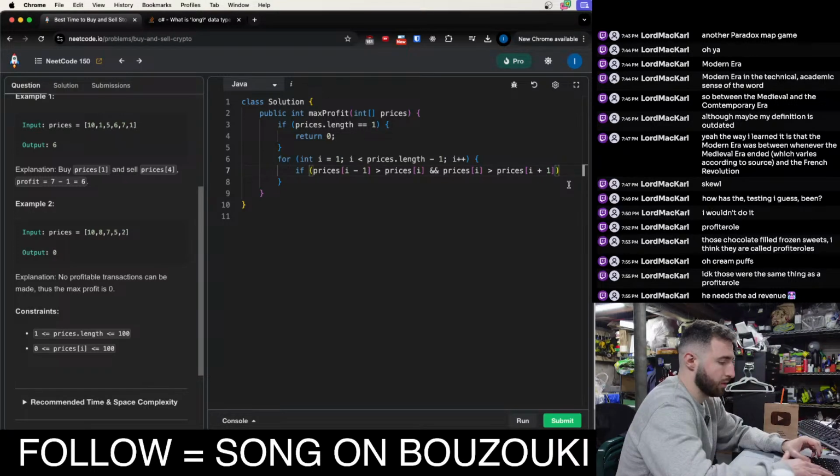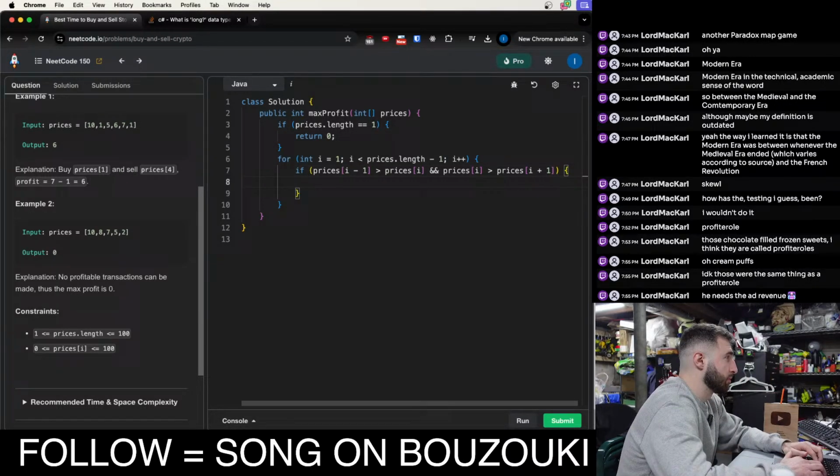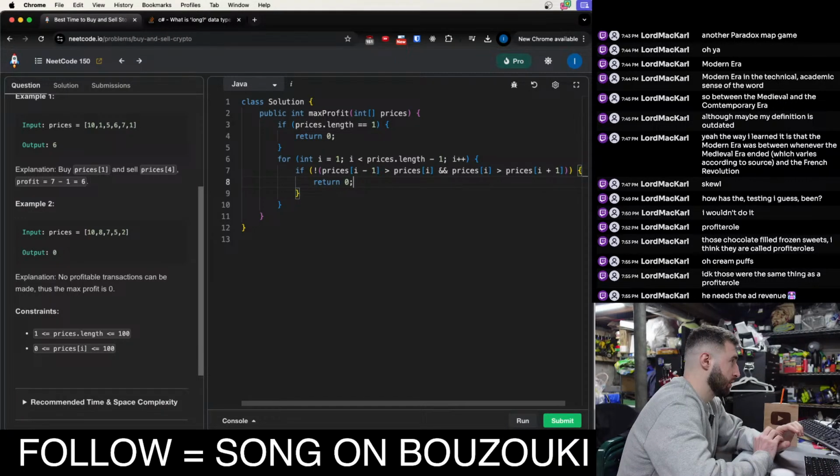All right, so we need to make sure if this is not the case. So if it's not that, you want to return 0, because then it's descending order.